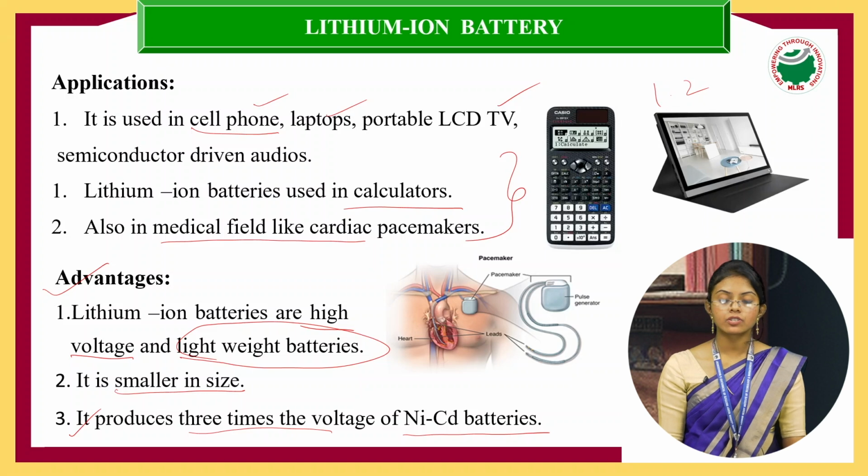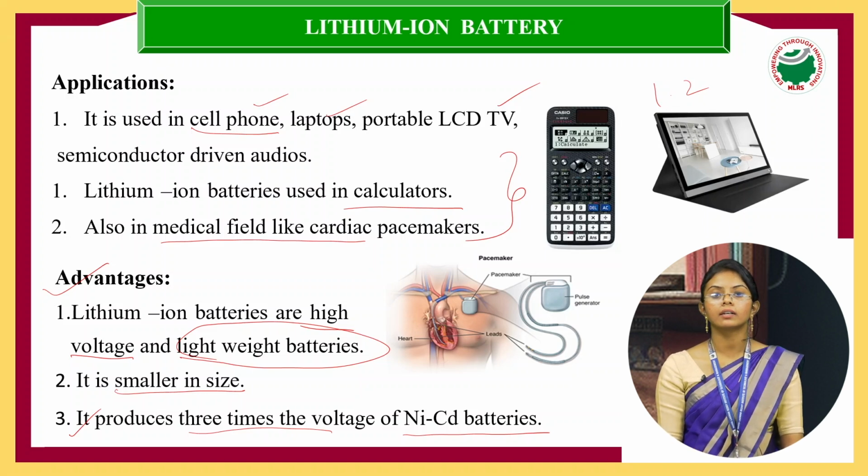I hope you have understood today's session. Okay, we have discussed what is a battery. A battery is classified into 2 types, that is primary battery and secondary battery. Under primary battery, we have studied the zinc air battery. We have seen its construction and working, and next we have studied the secondary battery. Under secondary battery, the example we have studied is the lithium ion battery.